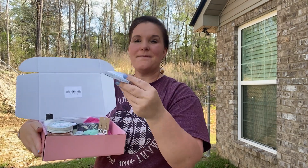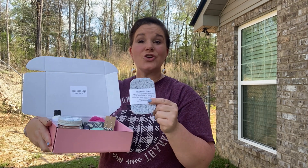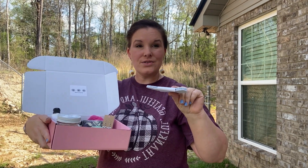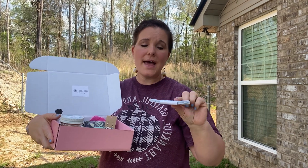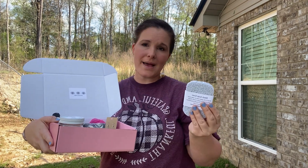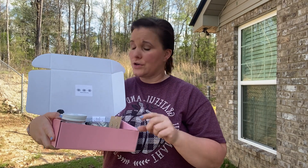This right here is a mesh soap saver. If you do not have one of these and you have bar soap, you need it. What it does is you set it onto your countertop or your tub, then you set your soap on top of it and it allows your soap bottom to dry out, which saves your soap. I have them in all of our bathrooms on our sinks — it helps save our soaps whether you use handmade soap or soap from the store.